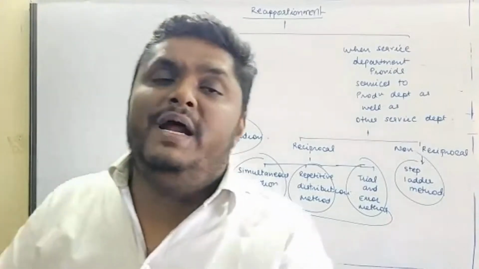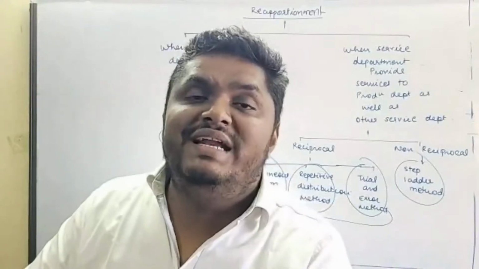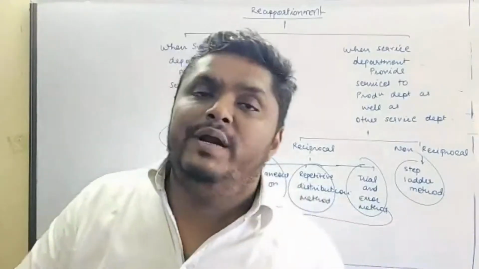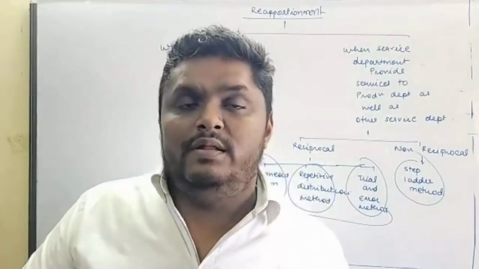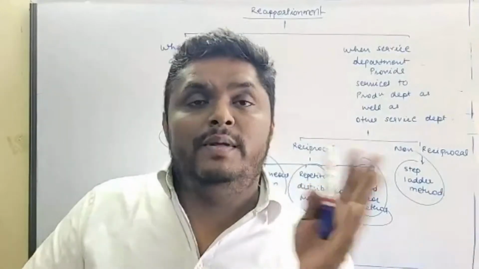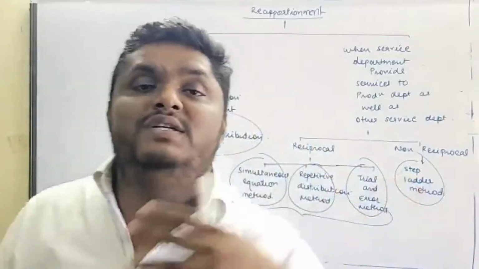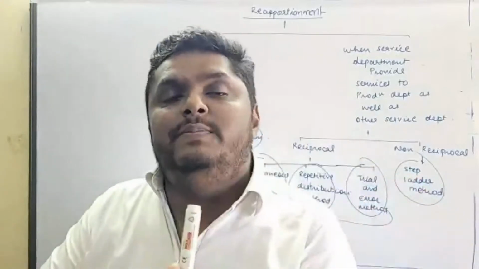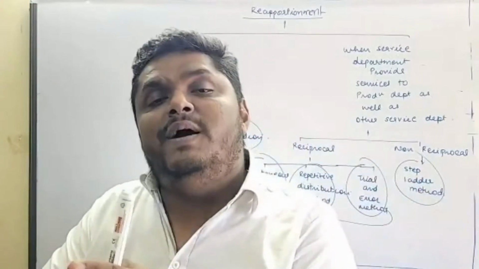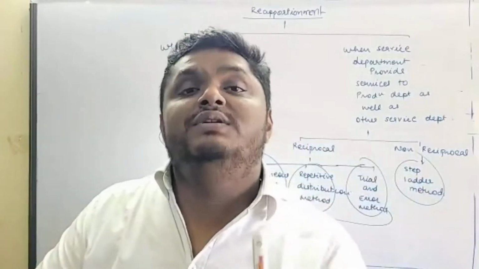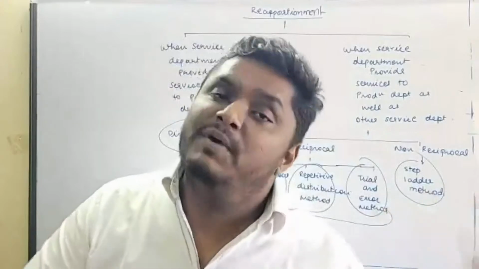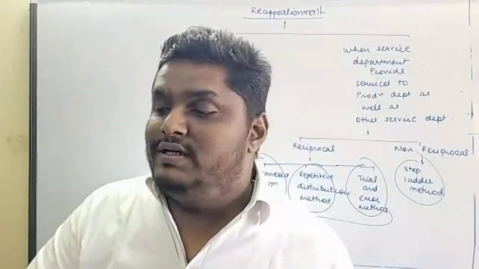If the service departments provide services to each other, that is, X is providing to Y and Y is providing to X, that is the reciprocal method. When talking about the non-reciprocal method, a particular service department provides services to all the departments, that is, production and service departments. But the other service departments are not providing services back to that service department. They are providing services to the production departments only. That is the non-reciprocal method.